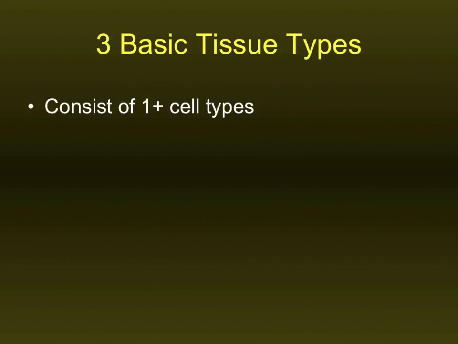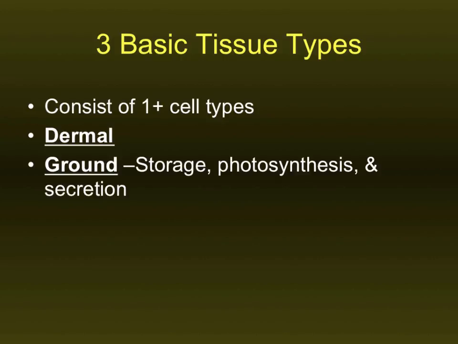As far as tissue types, there's only 3. Again, animals have plants beat there as well, because in animals we have 4 different tissue types, of course, epithelial, connective, muscle, and nervous. In plants, there are only 3 tissue types. That being said, those tissue types can consist of multiple different kinds of cells. So different kinds of tissues we find in plants include dermal tissue, which is kind of the plant equivalent to what epithelial tissue is, although it serves kind of a different function. There is ground tissue, which is typically the most abundant tissue in any plant, and that's where you find a lot of storage function and photosynthetic function, secretion of things, just making up the overall body of the plant in many cases happens with ground tissue.